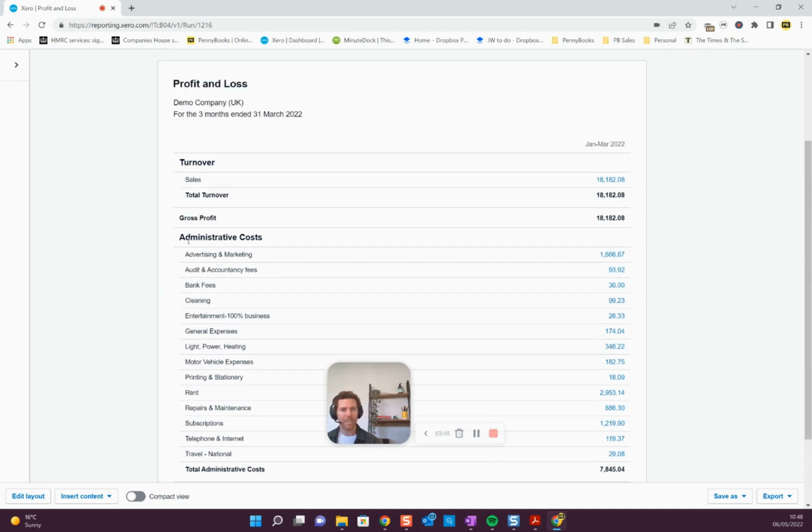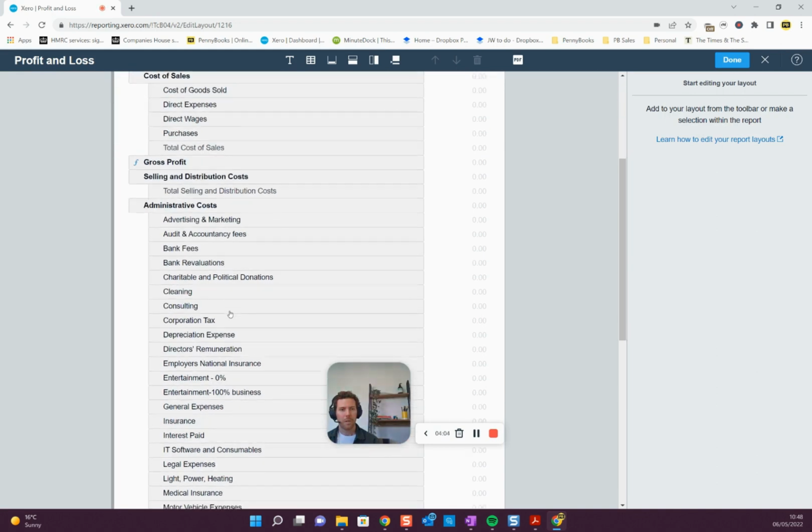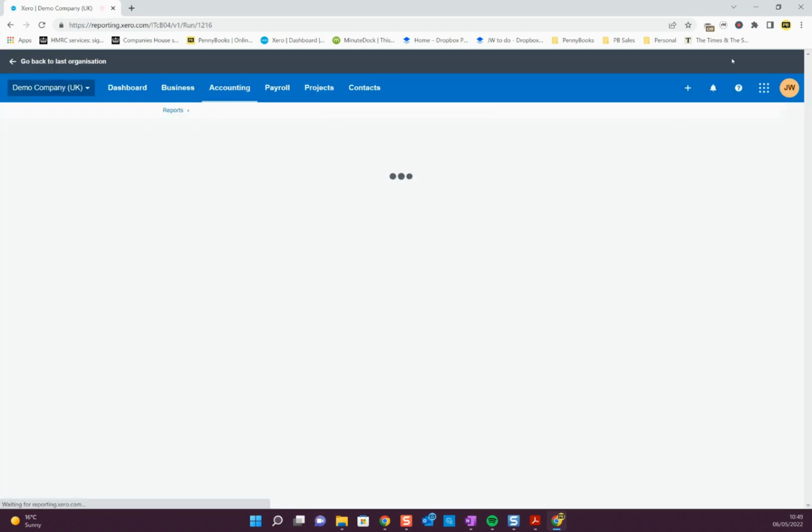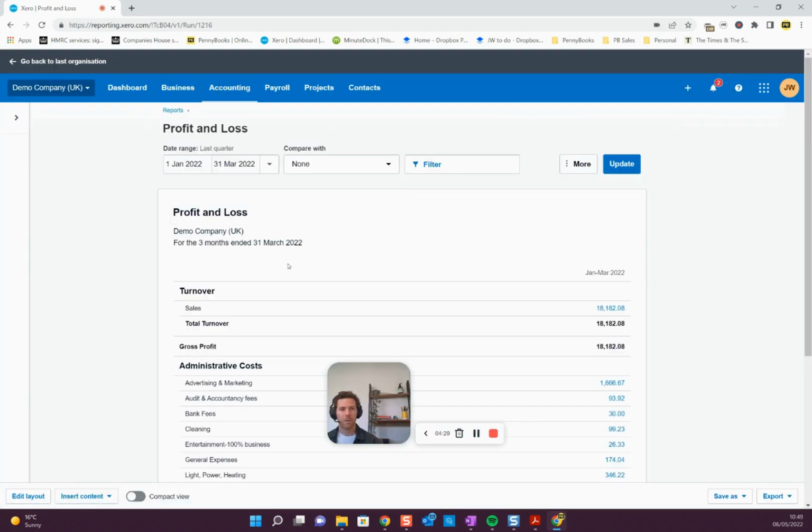What else? If you do want to look at a very specific type of report and you want to structure it slightly differently, let's say you had three advertising type lines here and you wanted to look at a subtotal and group them so that it's easier to read, you can go into edit layout and you can fiddle around with the layout. You can adjust which order these are seen in. You can bring in subtotals. You can play around to quite a high degree in there. When you're done, you can save your template so that you can use that template for future reporting. So we're going to click done. Back into our report.